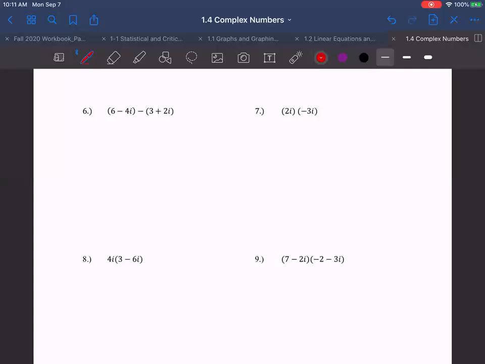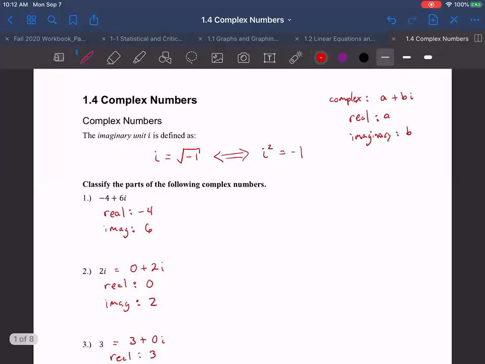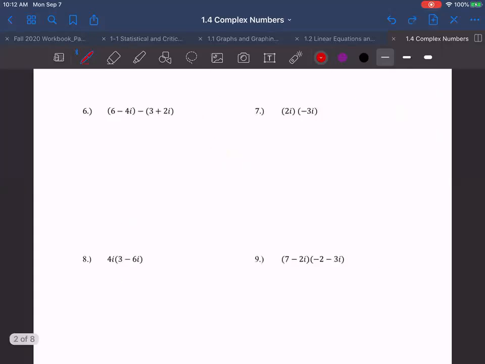All right, so on some of these you should have been pretty good, but what I'm going to do is show you number 8 here real quick, and it will also allow you to do number 7. So when you're multiplying them, we have to go back to using this definition pretty much right here. We're going to use that one, and it's just i, and so we're going to put it together. So when we have this, what we end up with is 4i times 3 minus 4i times 6i. So we end up with something like that, and I could even put this in parentheses.